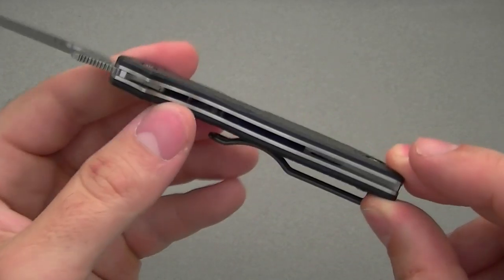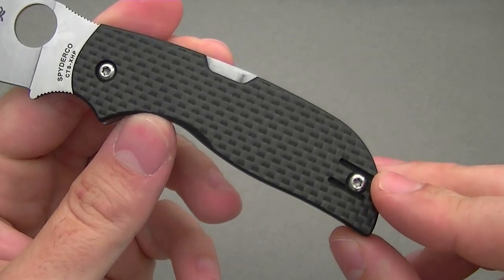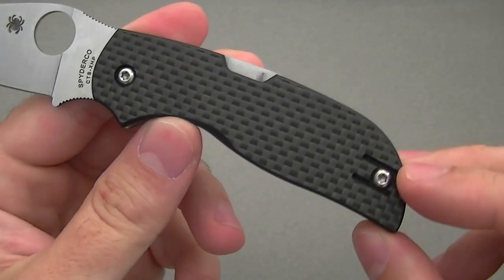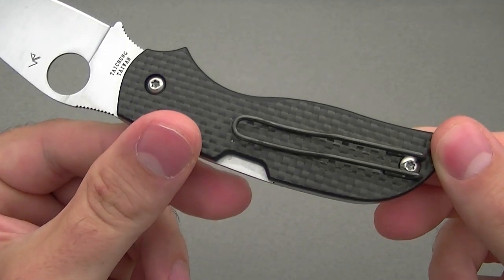Obviously, with full stainless steel liners and these scales here, there's other screws inside this handle, but they're not exposed, which makes for a very clean aesthetic. I like that. I like that quite a bit.